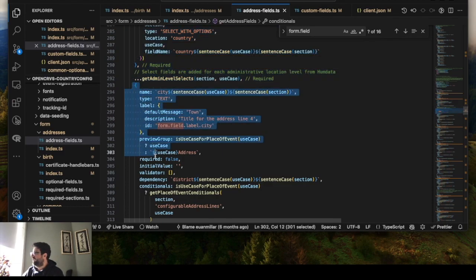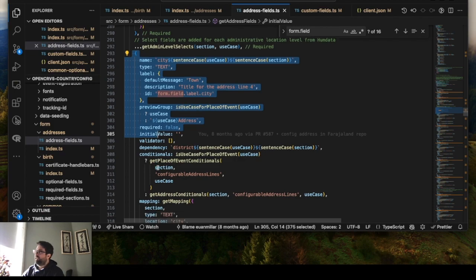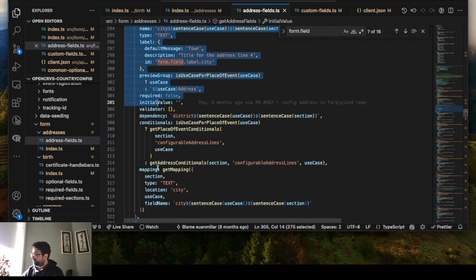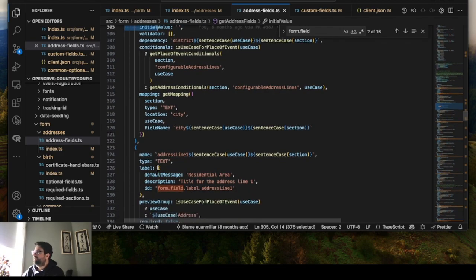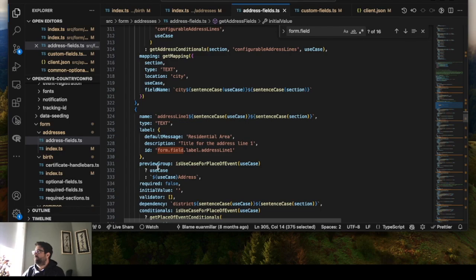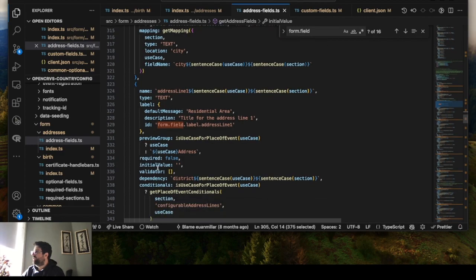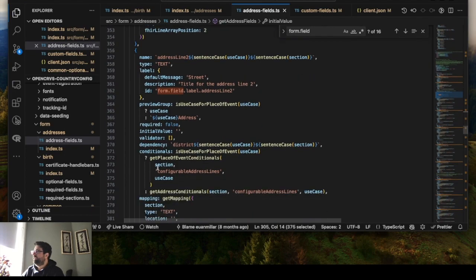So you can choose to have as many different inputs as you like. I recommend using a very similar approach to what we've done here, because we've done a number of tricks to use minimal code, but if you didn't want to have one of these address lines, you could just delete them.